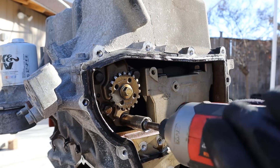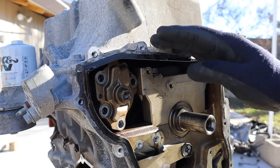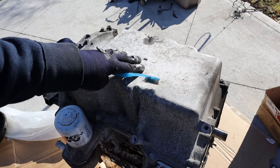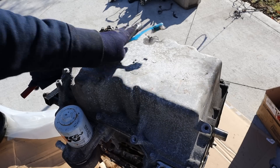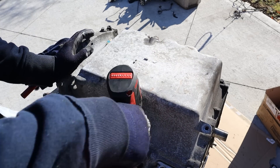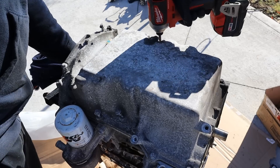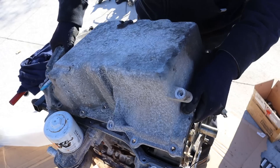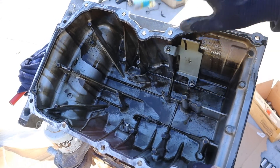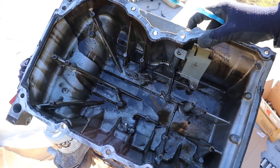Let's see if we can get that oil pump out of here — we may need to take the oil pan off first. Over here at the bottom of the engine, one thing I do like is that Ford's using an aluminum oil pan as opposed to plastic like in the newer models, and it has a flat bottom so when you pull the engine it sits flat. I'll remove all the 10mm bolts holding the oil pan to the block. Taking a quick look inside, it is reinforced and pretty strong. I don't see any evidence of water inside here like the previous owner told me.